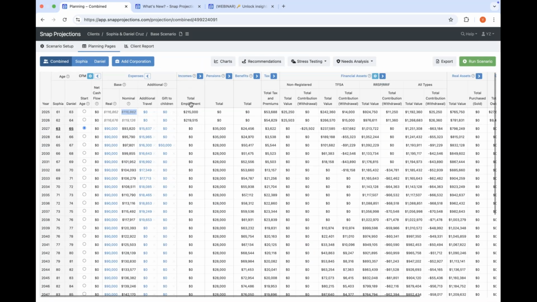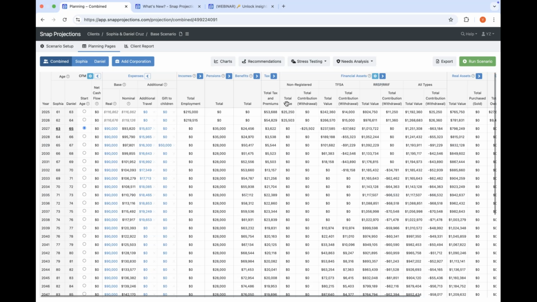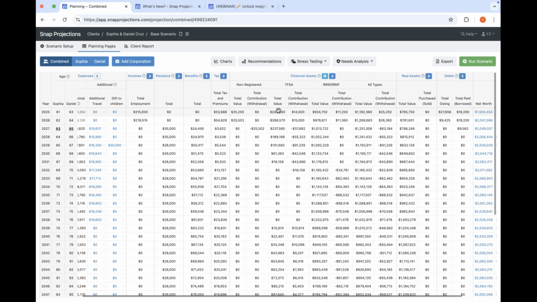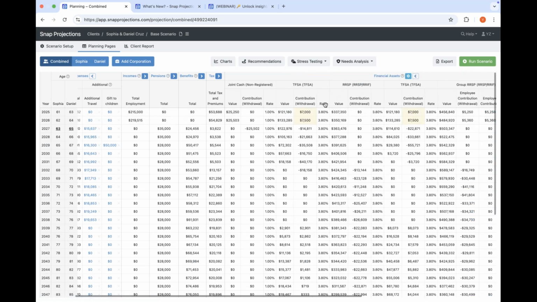It's basically, we've taken the income, we deducted the tax, total tax and premiums, and we can see that there is a little bit of CPP contributions and total tax. We expand the section. We also go over to the financial assets section and we see that they're making contributions to TFSA. This is something that was manually entered in the previous webinar, but they are continuing to contribute to their TFSAs over here.